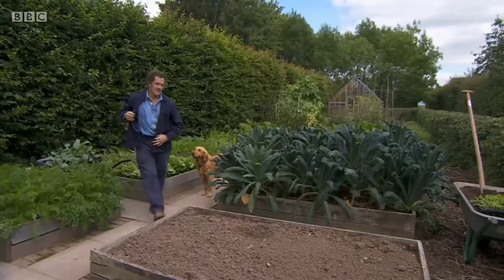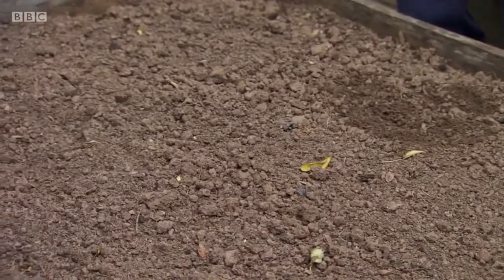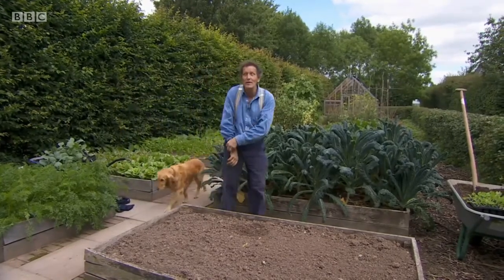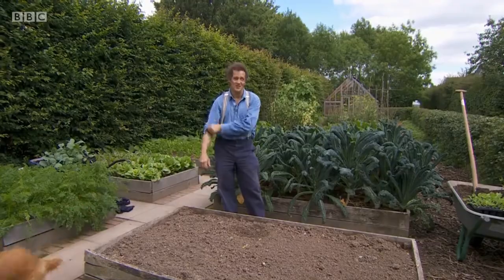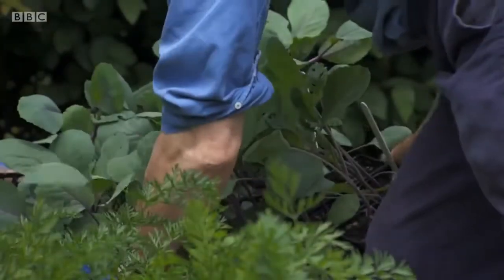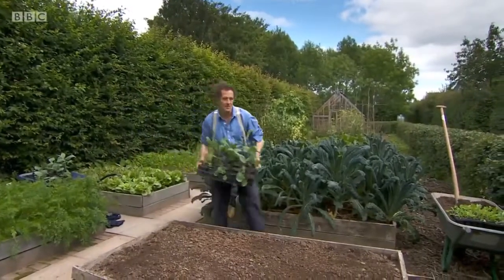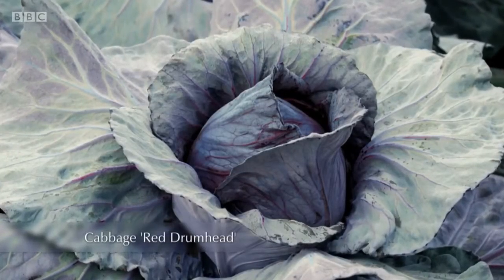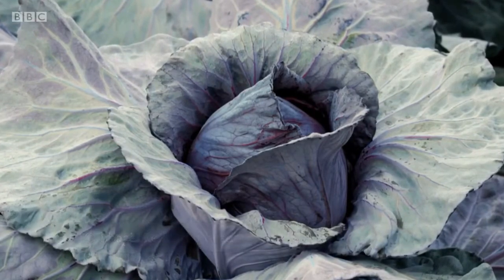Now, this bed grew potatoes. And if you're going to be away, you can guarantee that this will fill up with weeds quicker than you can apply sun cream. So it's a good idea to plant it up before you go away. And I'm putting into here a cabbage. It's a red drumhead cabbage that will make a lovely round plum maroon-coloured football of a cabbage. Delicious at Christmas time, cooked with juniper and vinegar and brown sugar. And that is, for us in our family, an absolute essential Christmas dish. And these will be ready to harvest from late November through till next March.